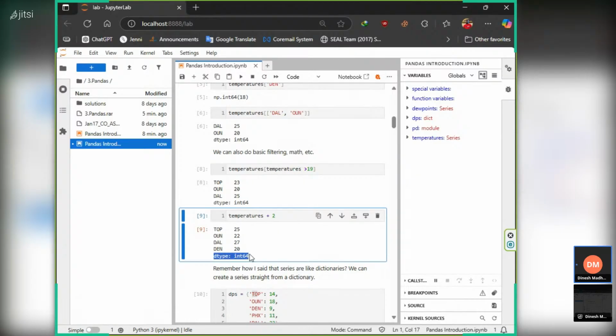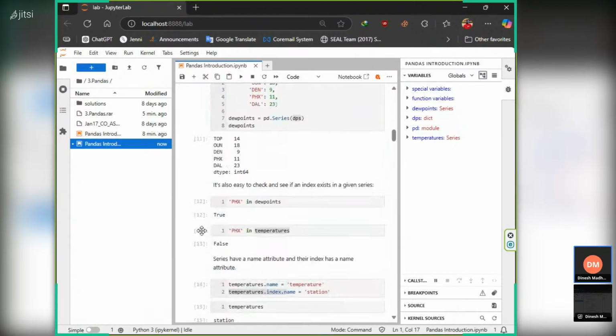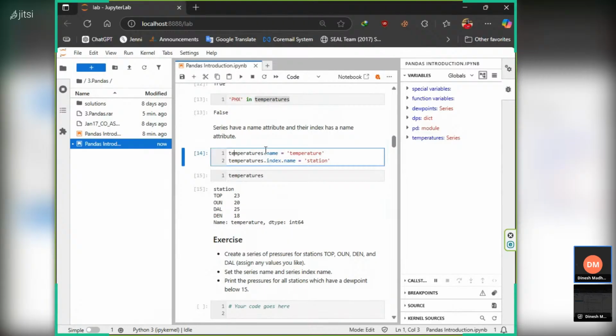I didn't have any name for this data series, and I didn't have a labeled index. But if I execute these two commands, the second command, index.name, assigns the name for the indexes, and the other gives a name to that specific series.